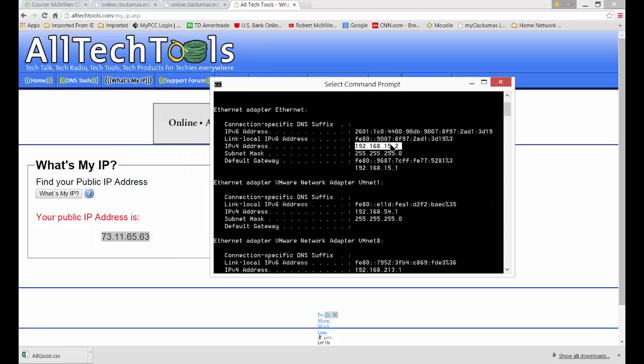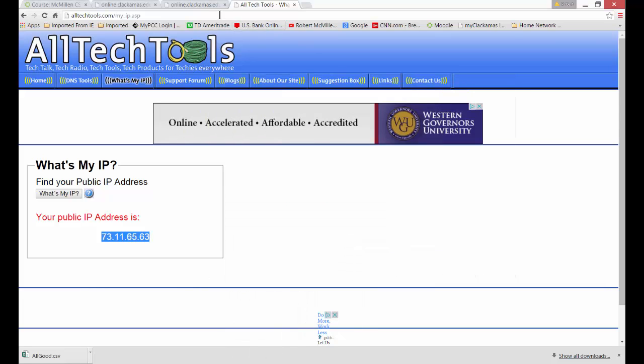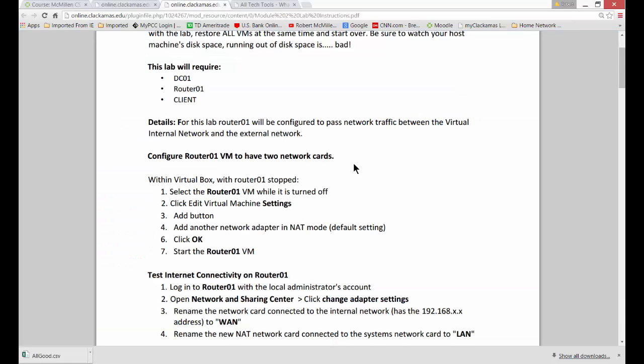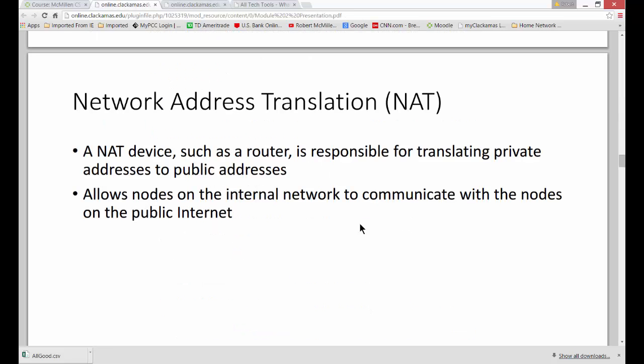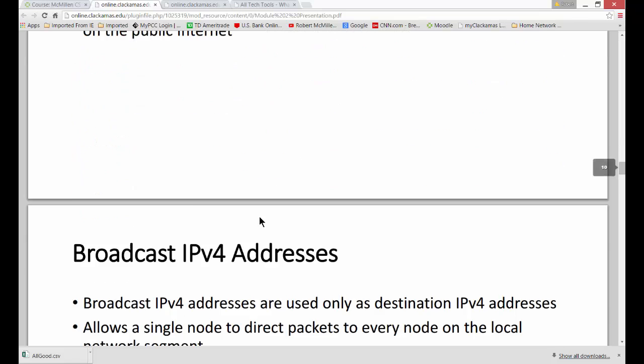Well, there's something that's translating my private IP address to the public IP address to protect my internal network, and that is network address translation. And what's doing that is my Comcast modem. My modem is not just a modem, it's also a router and a firewall which has NAT built into it. So that is what's happening, and that's how it protects you.